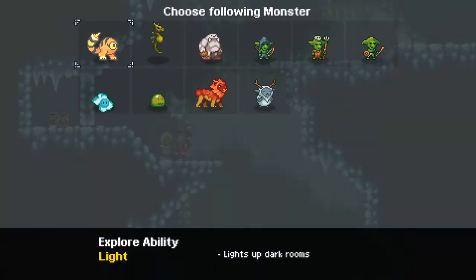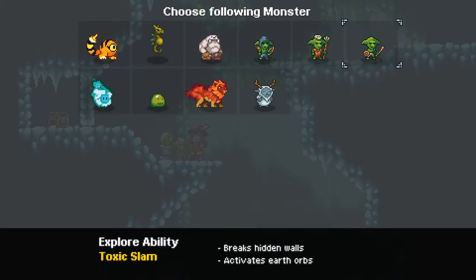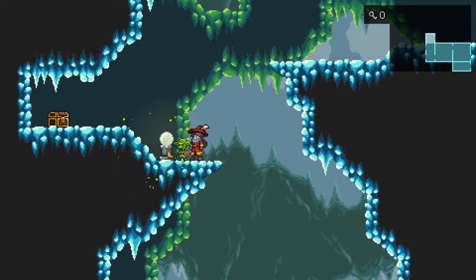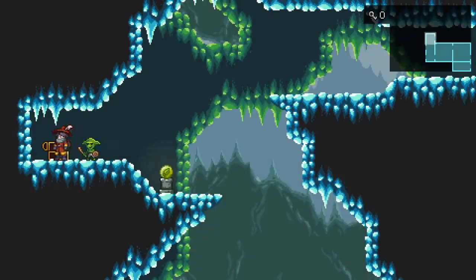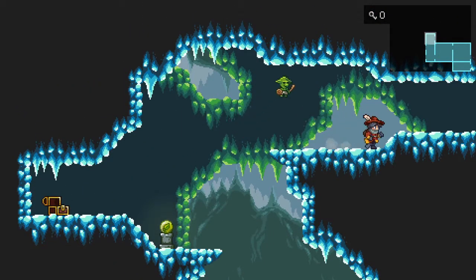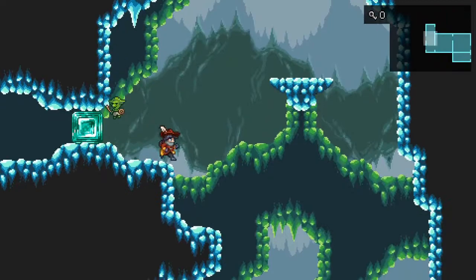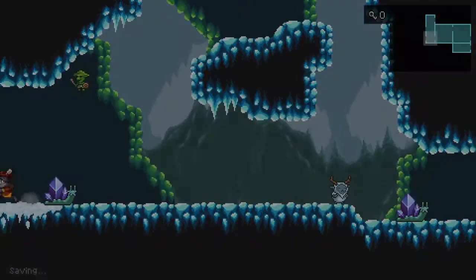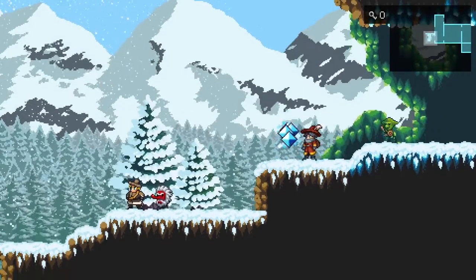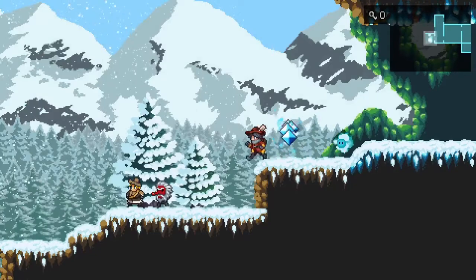We do have an earth orb up here though. No, wrong one. You. Thank you. Verdant gem. Ooh, level 3 material for upgrades. Very nice. Alright, that's one way to the left. Oh, wait, we missed one down here. Hang on. Oh, the teleport. Excellent. And a keeper.